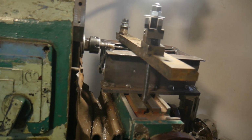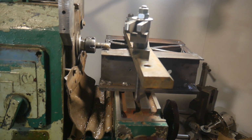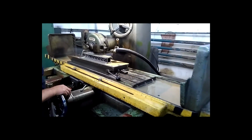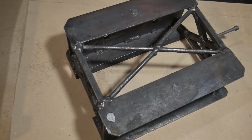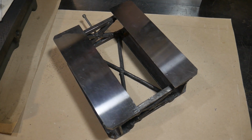I am preparing a workpiece for processing on a surface grinder. This is the machine the spotting tool was ground on. Primary processing is done. Now I am starting to create an accurate plane.